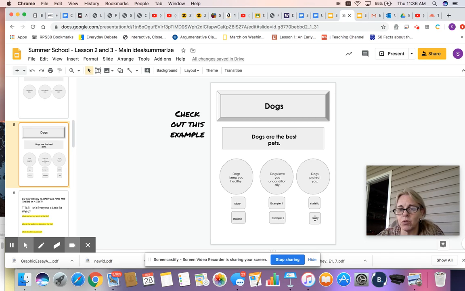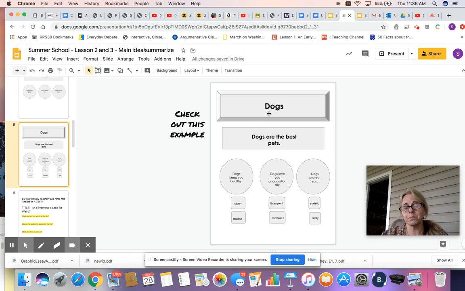I may tell you a story about how I was walking and this guy was trying to run up on me and snatch my purse and my dog bit his whole hand off. That didn't happen, but nonetheless. So this is what a paper would look like if we put it into a graphic organizer so that we could look at it as a map.